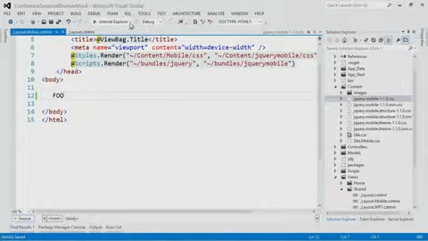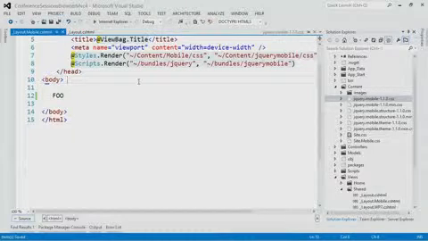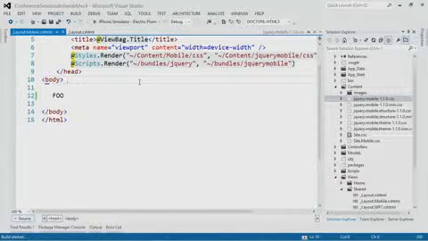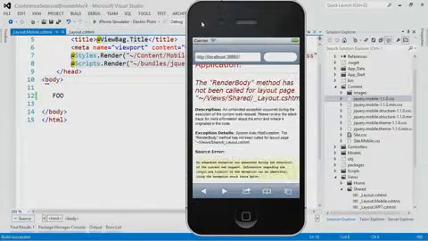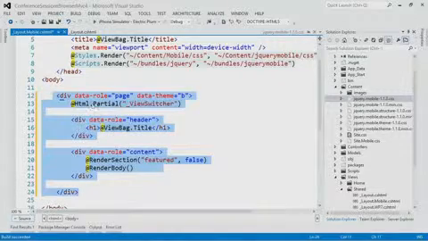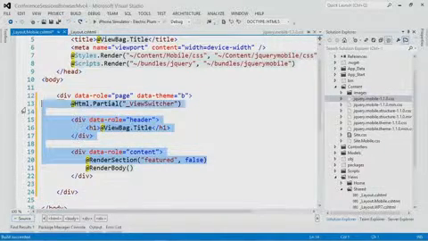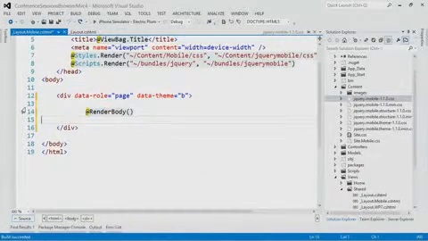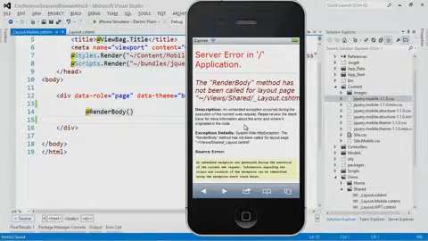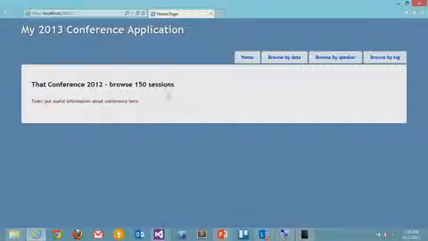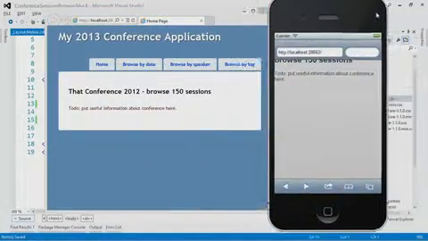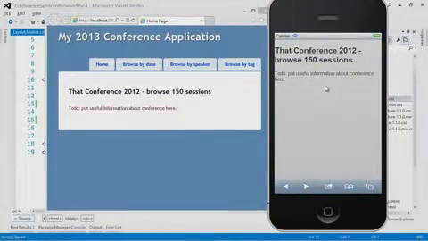And look at this in the iPhone. Oh, never called render body. I'll just go like that. Okay, so I'm getting a different experience. Very basic. It's gray, it doesn't have menus and stuff like that.